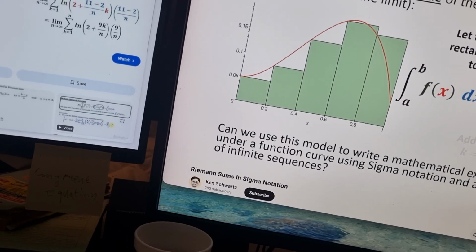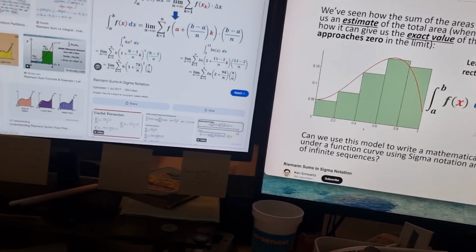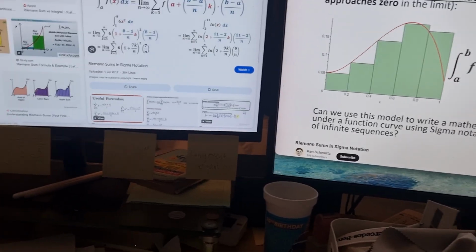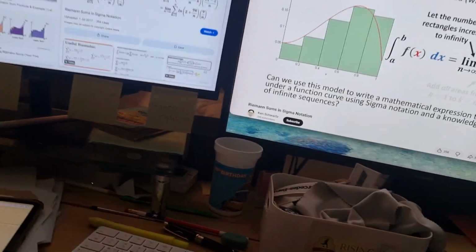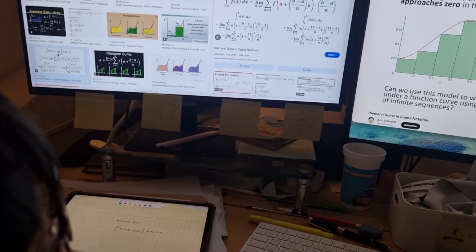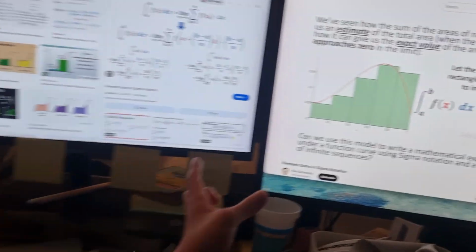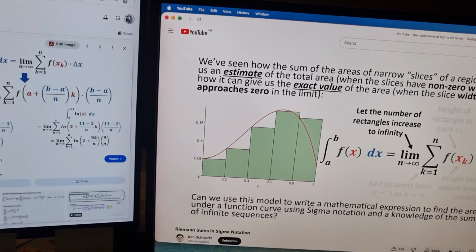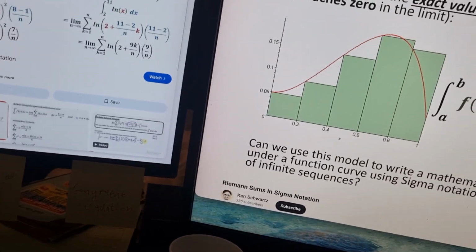Delta xk is how small? This k means what? Is k a number? In this case, I'm pretty sure xk is the width of the rectangle, and then f of xk is the height of the rectangle. I'm not really sure how you get the height though. Plug in xk and then you get the height. Oh, okay.